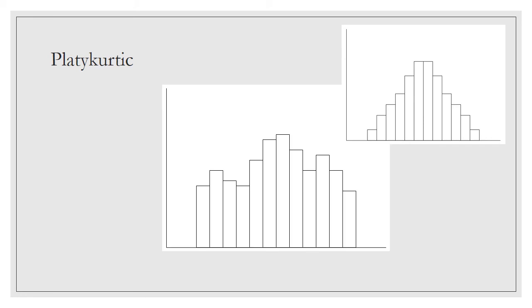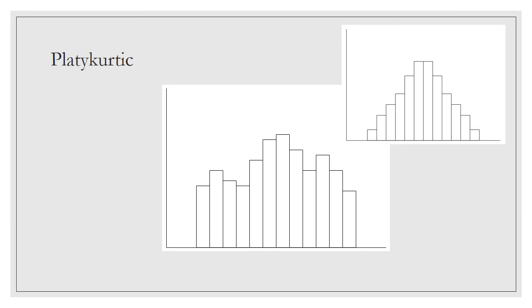When we have too much information in our tails, our distribution kind of looks flat, or there's just heavy information in those tails, the far ends of the distribution. Plateau, you might think of for platykurtic. So it's kind of a flat distribution. For elements of our shape of distribution, we're going to leave it at that.